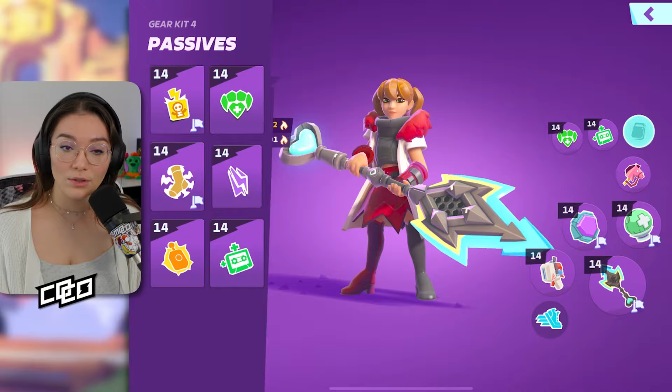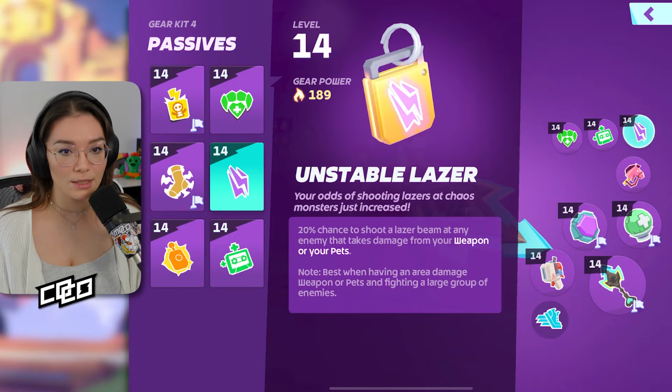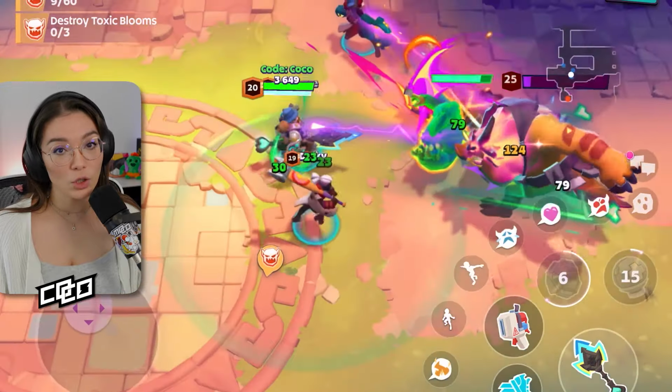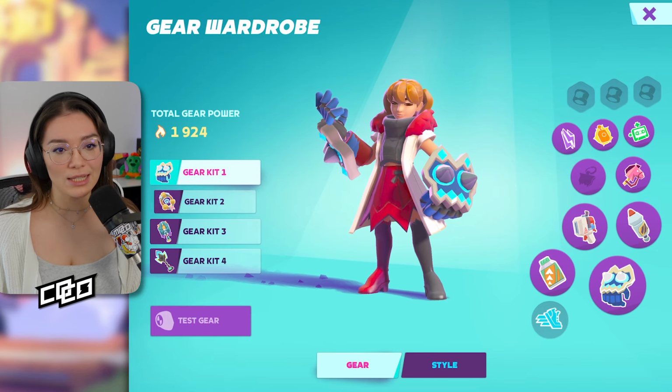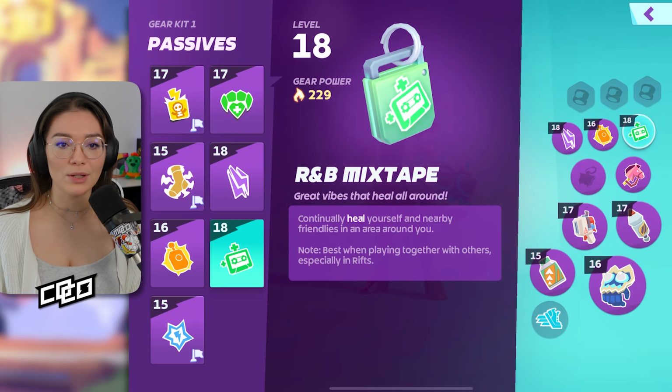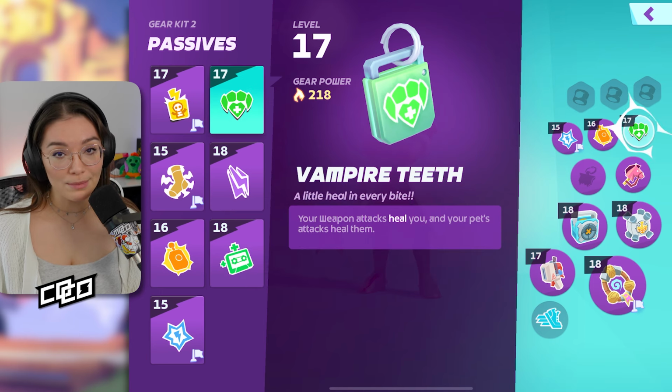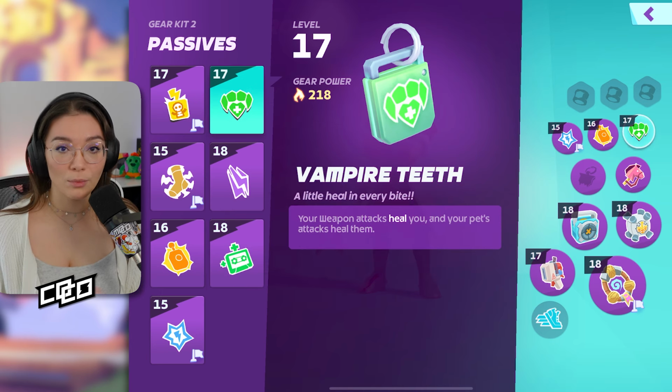The Unstable Laser is also nice to add to this build since your combo attack hits multiple targets, giving you more chances to do bonus damage. Note that small changes to any of these builds can completely optimize the build for specific tasks. For example, all of the builds I suggested here use R&B Mixtape because it's much better for team, but for solo play, swap R&B Mixtape for Vampire Teeth for better sustain.